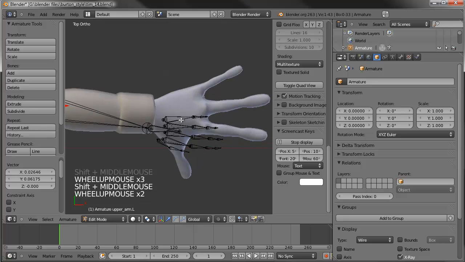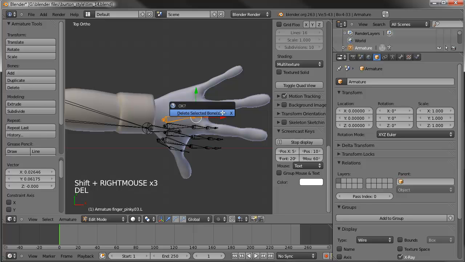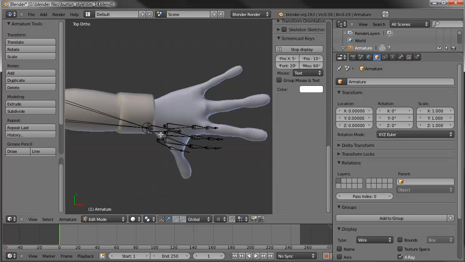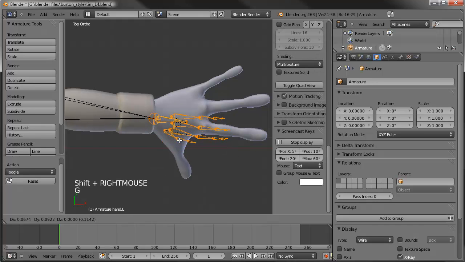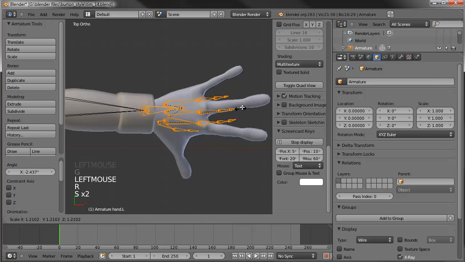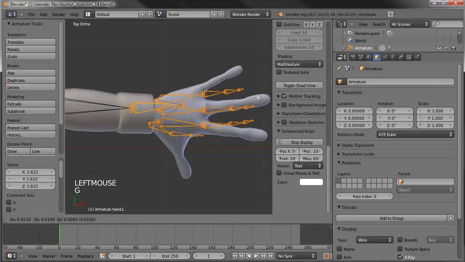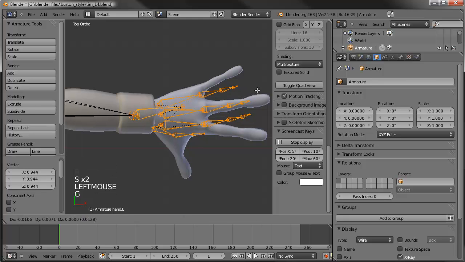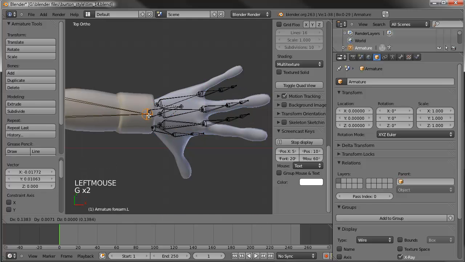So also we have 3 fingers instead of 4, and one thumb. So let's go ahead and get rid of this guy. Delete that, and then let's select this whole hand and that, and move this over. Start getting this set up to align with the model. Let's go ahead and move this back here.